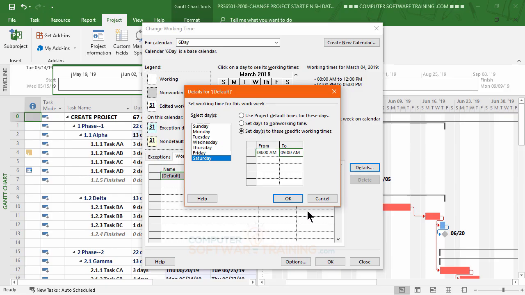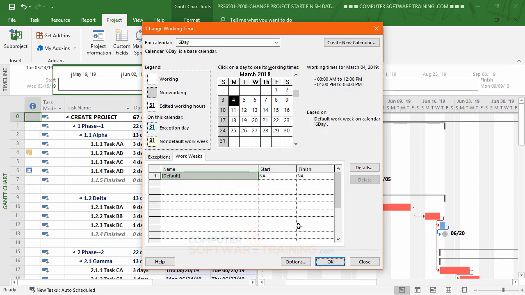And then over on the other side, we type in 12. Over here, we type in 1. Over here, we type in 5. And that's it. Or whatever time element you have. Maybe on Saturdays it's just a half day that you work, right? So that would change things too. So anyway, there we go. Hit OK on that.